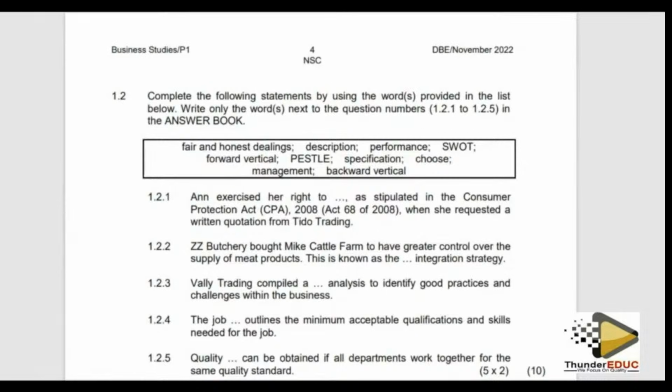So now also here we have performance, and this performance that we are referring to, we check how each and every department performs their duties, their mandate. If it's the Department of Administration, they should make sure that they deal with documents in a proper manner and do the proper filing. And also, if it is a Department of Purchasing, they should make sure that they buy the factors of production or the inputs that are of a good quality to produce goods and services of a higher quality. So we also have SWOT.